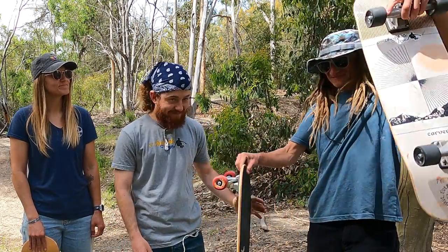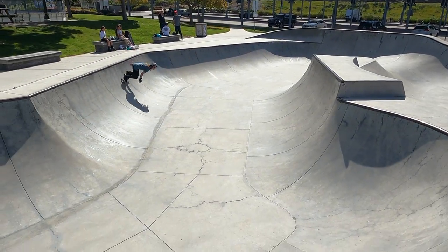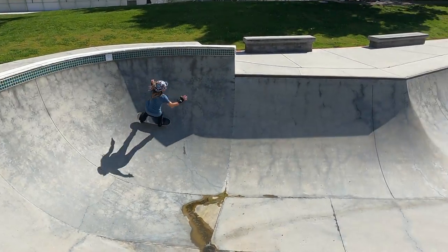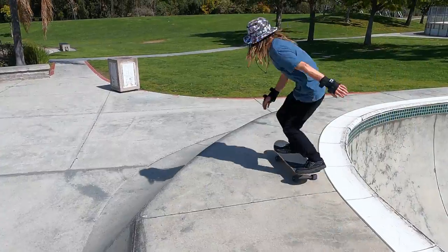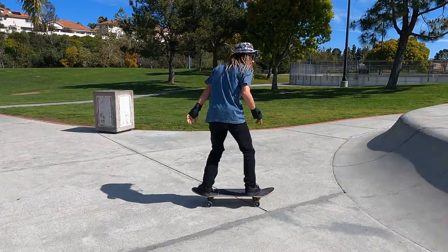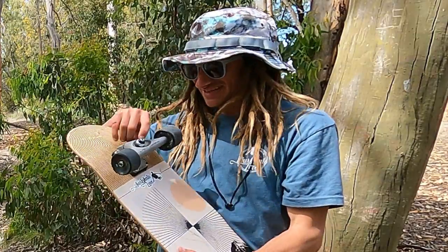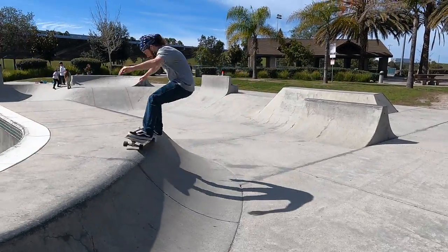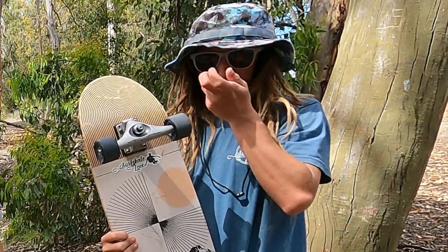This is also my favorite, the Carver with the C5. I feel like it gives you the most durable and wholesome feel. Like, it feels like the most traditional deck. The setup gives you a lot of surf skate feel, but if you wanna get into those trick sessions and skate park sessions, you just tighten up the trucks a little bit. There's one issue. The kingpin is a little higher than the front truck. So if you do want to do some grinds, you have to do a little bit of extra work by flipping the kingpin and reversing it upside down.